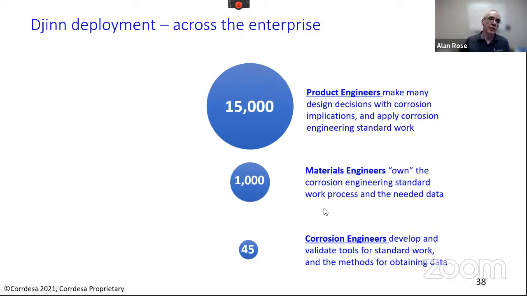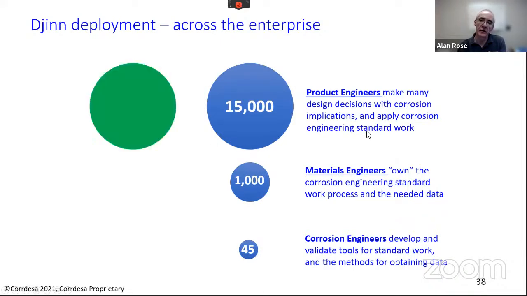So you can deploy this kind of capability in such a way that you provide your engineers with a safer sandbox, you could say. So they could run these tools. The tools could be administered by the corrosion engineers, the folks that know the information, and the engineers can make more and better decisions on product design early on without having to pick up the phone and talk to these guys all the time.